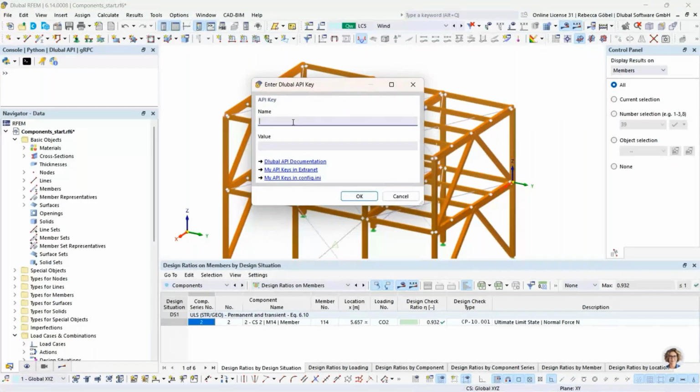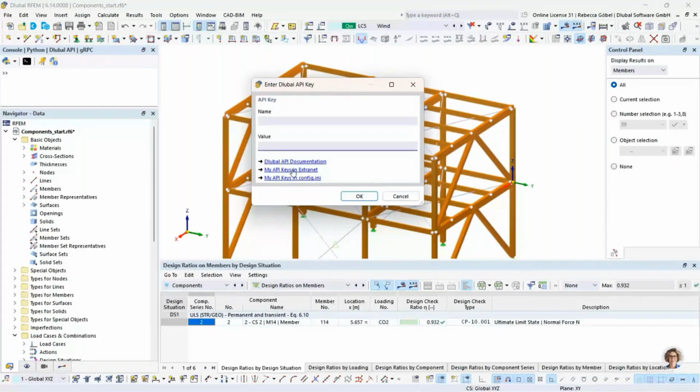So you have to specify the name of the API key and the long term API key value. And by clicking OK, the API key will be stored in RFEM and can be used in order to calculate user-defined components.